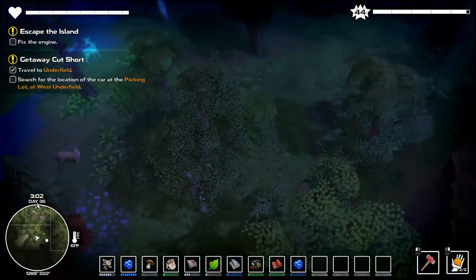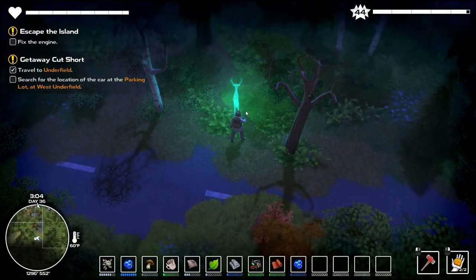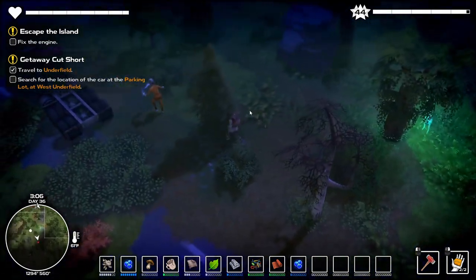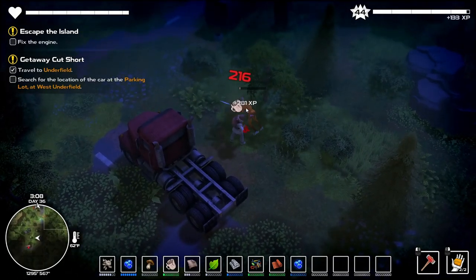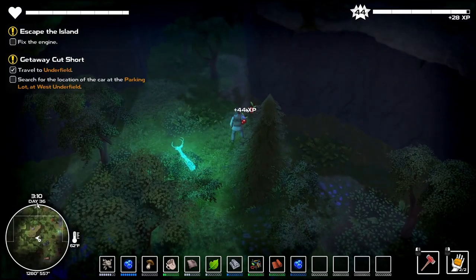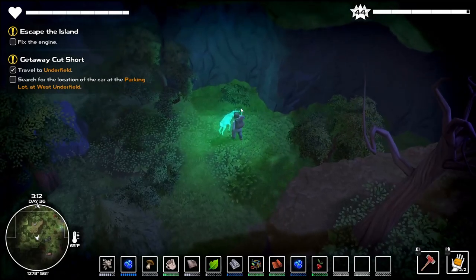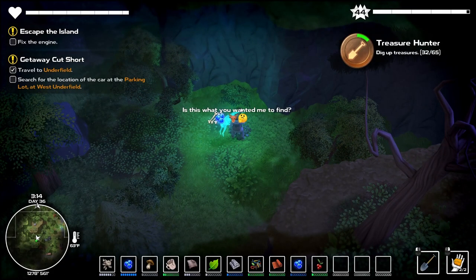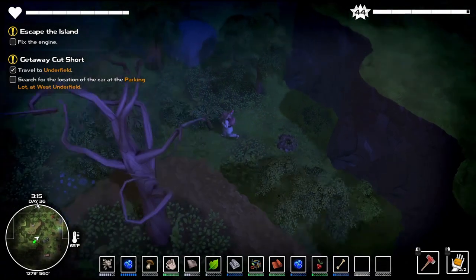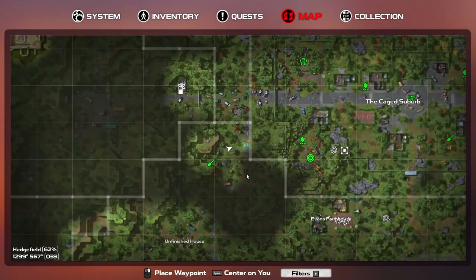I figure I'll go and check it out because, oh, look, there's a deer. I know there's a different area, but we'll go check it out. We'll see. It'll probably bring us some treasure. I like treasure. Hopefully you're not going too far. Oh, nice. All right, right here. Thanks, man. Thank you very much. Much appreciated. All right, so that's a treasure that we're obviously going to find for later on.